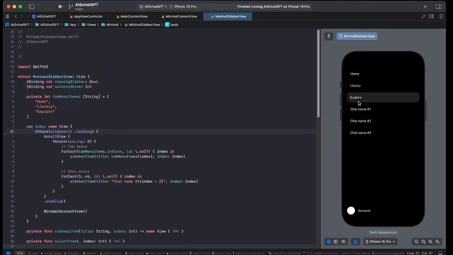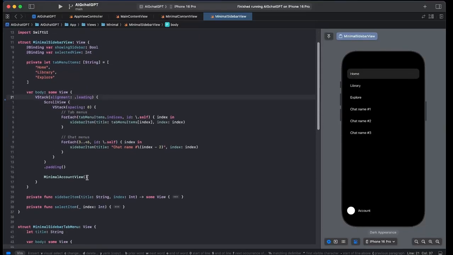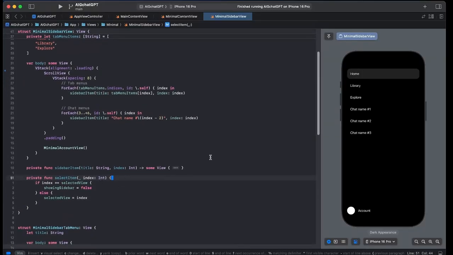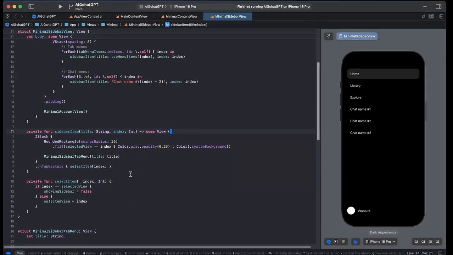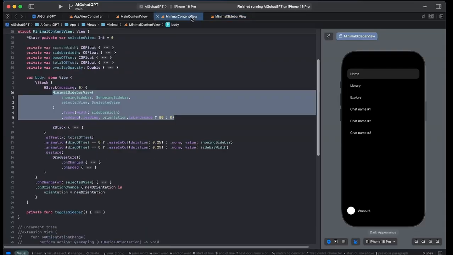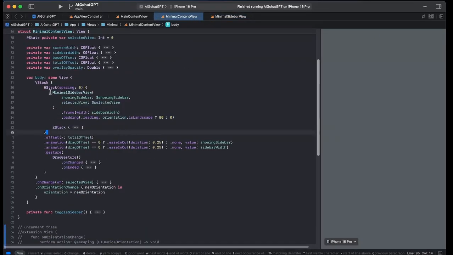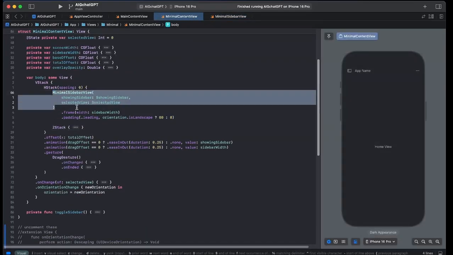So what happens when you click on something, it just shows that's the selected tab. That's all it is. It's really simple. And I can also expand this and show you what it is. It's really simple. It's just that. So that's the minimal sidebar over here, just a simple sidebar.